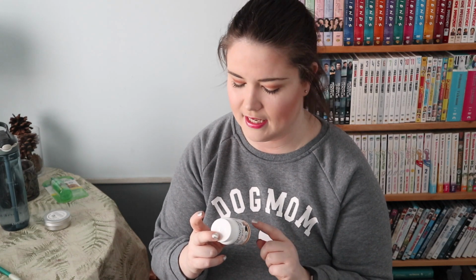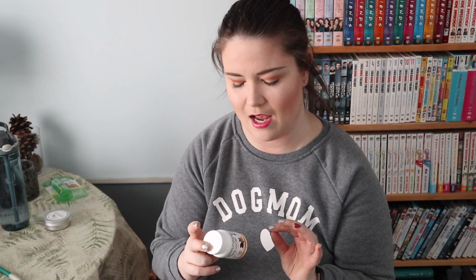Small dogs and cats up to 25 pounds get 1.5 to 1 scoop a day. Medium-sized dogs, 25 to 50 pounds, 1 to 2 scoops a day. Large/giant dogs, 50 pounds plus, 2 to 3 cups a day. It says store in a cool, dry place, blah, blah, blah. There's no additives, sugars, or artificial preservatives. So this thing literally just lives in the dining room, on the back of the table, and I put it on Lola's food once a day. And I've seen great results, and I totally think everybody should try it if they have a dog teeth problem.